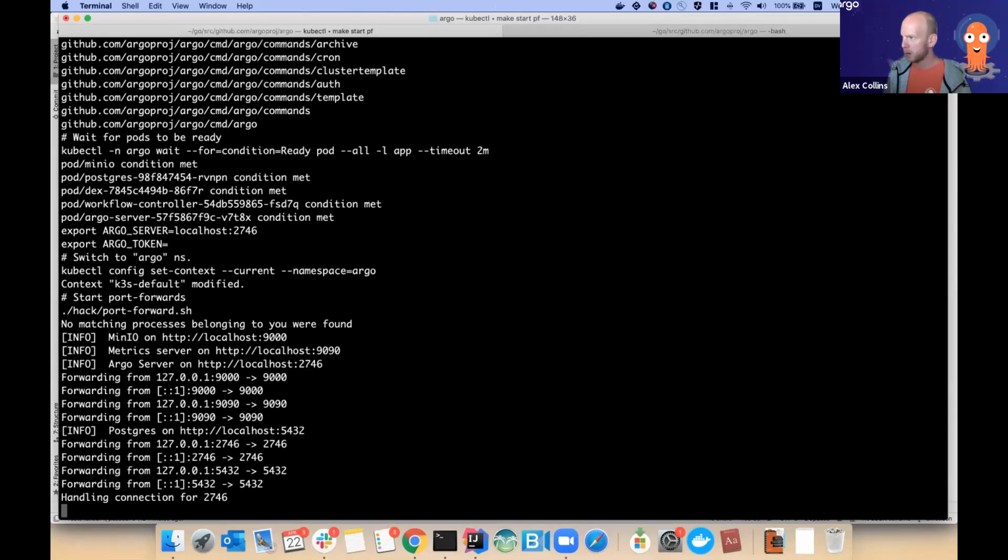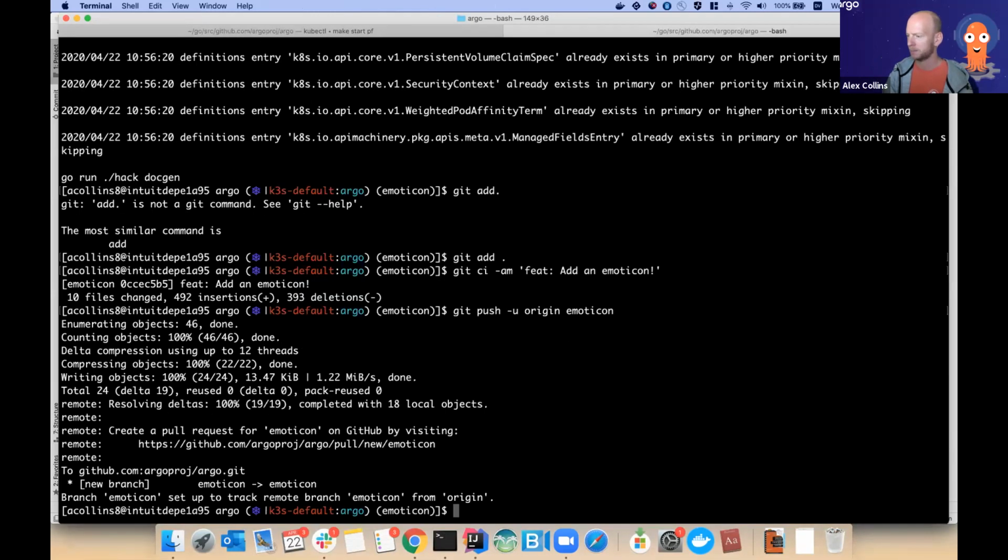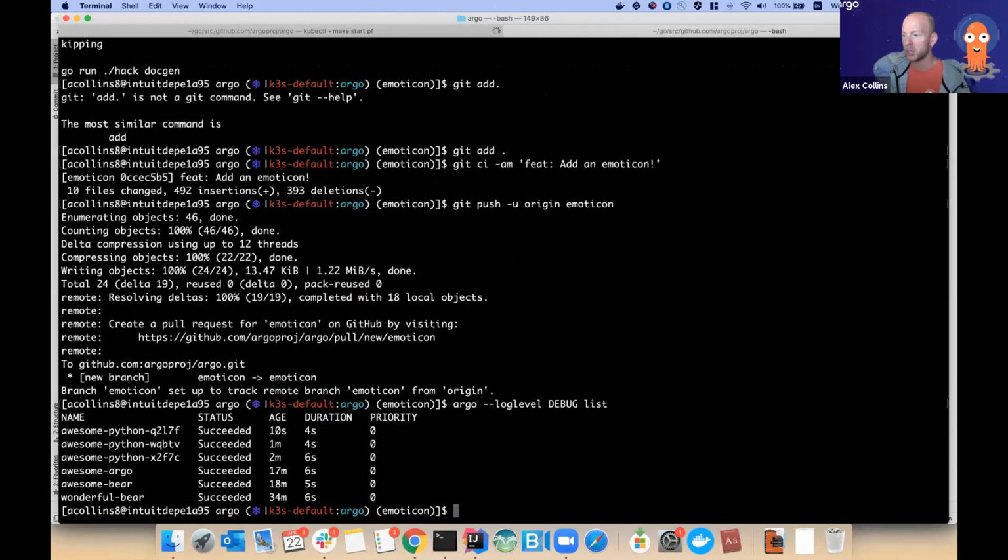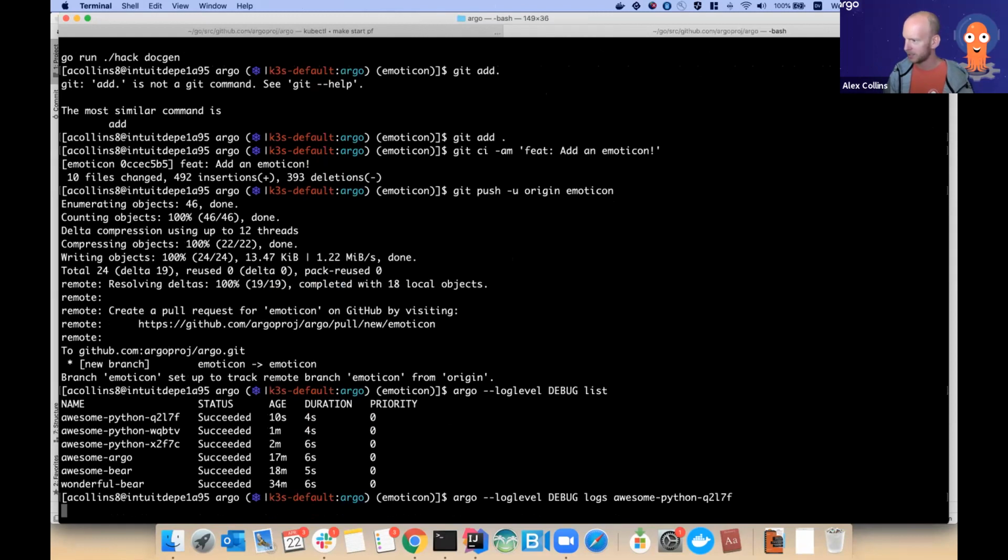This log level debug actually works for any CLI commands. So if I do argo --loglevel debug list, then it potentially shows some additional logging. I think a quite good one is probably logs.